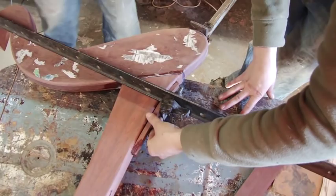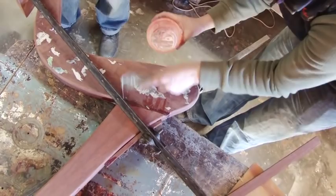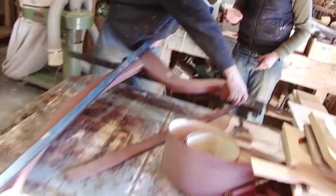That should do the trick. It's just a bit of timber. No, it's not pulling it up tight. It's just the joint. Make sure the joint's up tight. Right, I'm going to turn this over. Clean up this side.